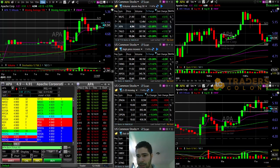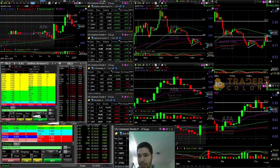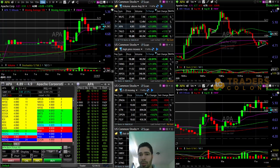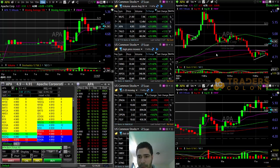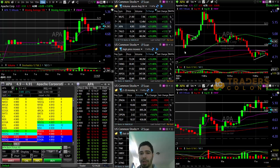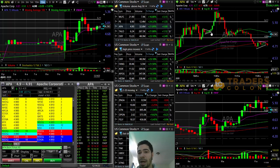After I exited, I started looking for an opportunity as a short. Looking closer on the one-minute, we have a head and shoulders pattern right here. This is the neckline — shoulder, head, other shoulder — and I was looking for the breakdown of this area. We have a candle here at 4.84 — another tap right here — and we got 4.82, 4.81. I was looking for the breakdown of that head and shoulders pattern.